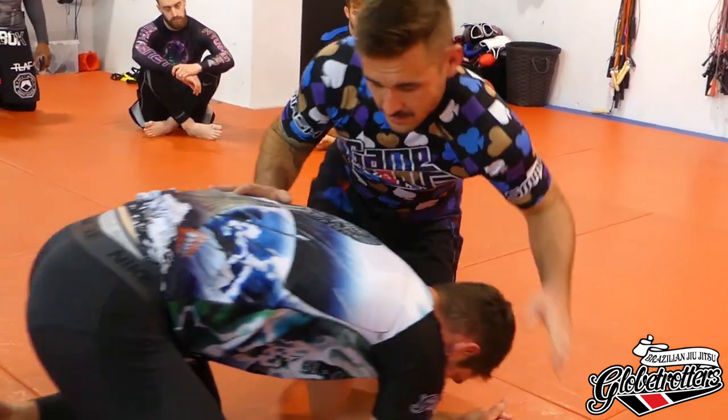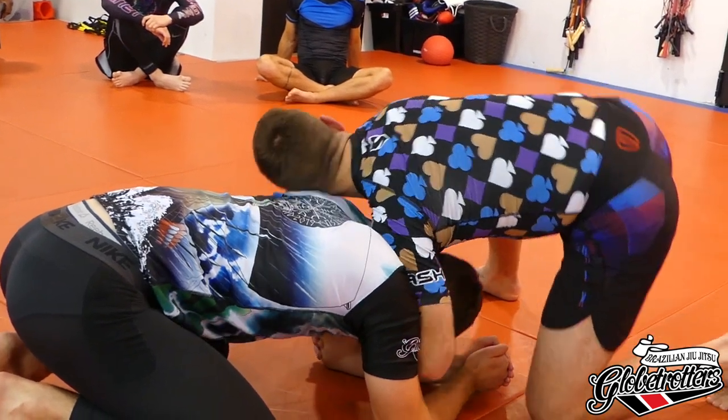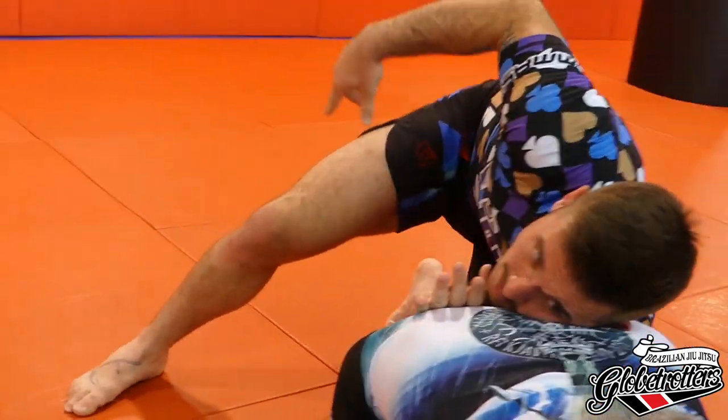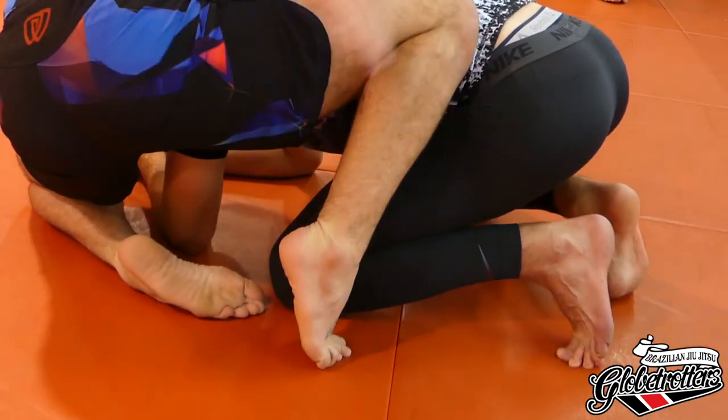Once more. From a front headlock, I will shift and lean off. Keep it here. Make sure it stays there. Now I bring my hip around. Foot is by the knee, knee is by the hip.